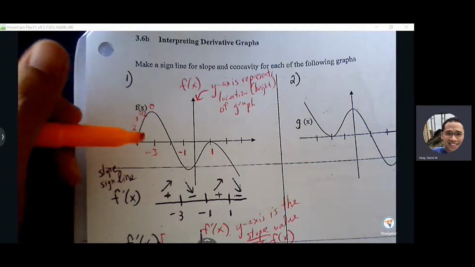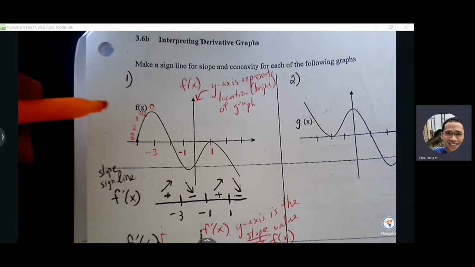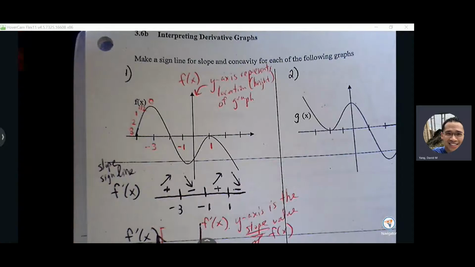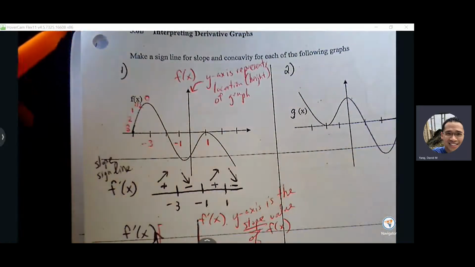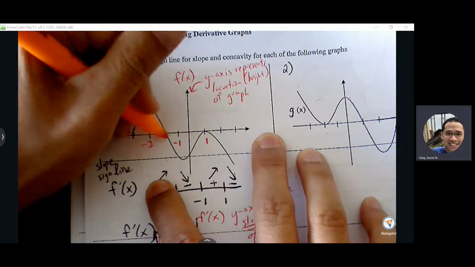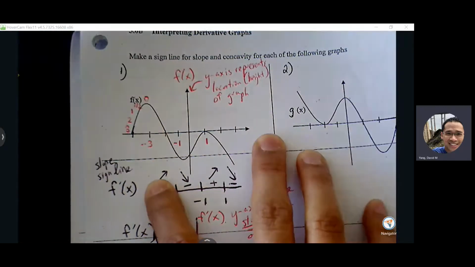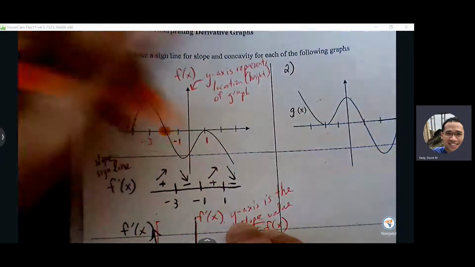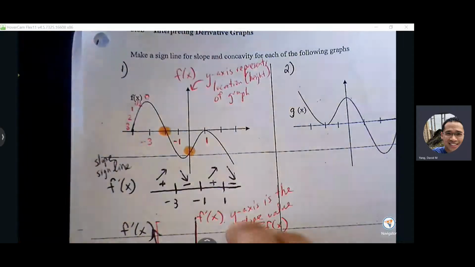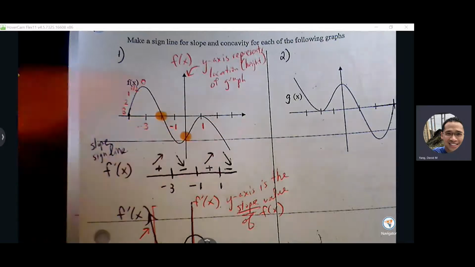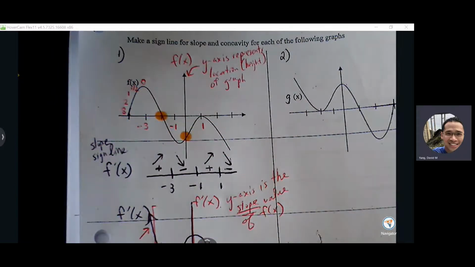We know how to find them algebraically, right? We'll set the second derivative equal to 0 and solve for x. But if you're looking at the graph, you're just kind of estimating. So let's say if I gave you the original graph, I would have to tell you where the points of inflection are, especially if I don't give you a function to work off of. So for now, just to make it easy to use points that are not decimals, I'm going to highlight this as a point of inflection, and I'll highlight this as a point of inflection. Okay, so concave down to concave up to concave down. Okay, so where are those points of inflection that I highlighted?